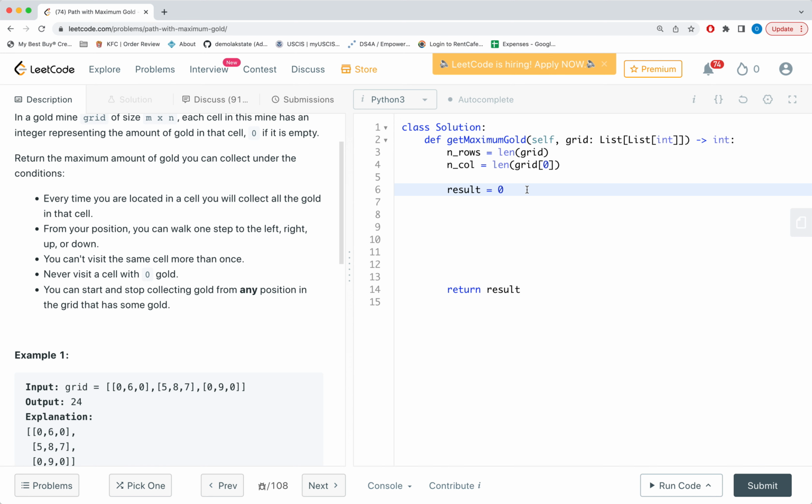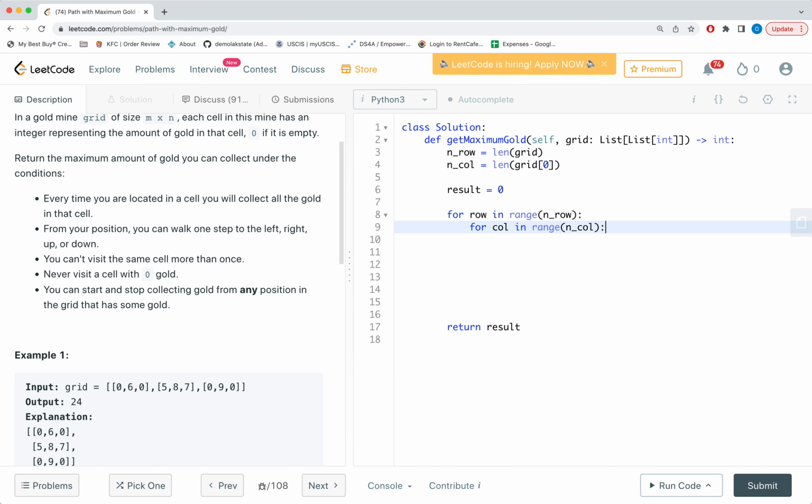So for that we can say for row in range of our n rows, and then we can say for column in range of our n columns. So I like to use this here to be consistent.